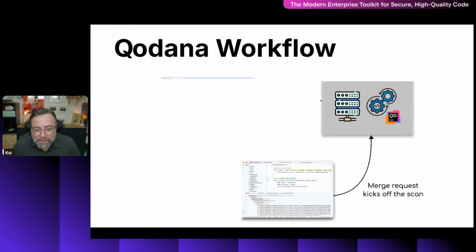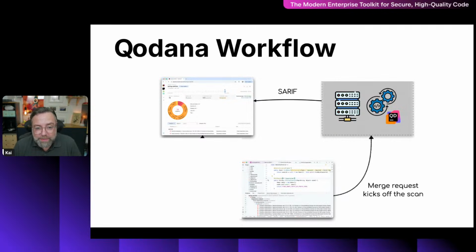A typical workflow looks like this: you're in the IDE, you do a pull request, then that kicks off a scan by Qodana of your code as an additional part of your pipeline. Once that scan and the analysis is finished, Qodana will create a SARIF file. SARIF is a standard format to exchange static analysis results, and it will push that into a cloud-based dashboard. From there, it will also synchronize the results back with the IDE plugin. Even though we have a cloud-based version, we will never take your full code and push that into the cloud, but will only push the analysis results in the form of small code snippets.